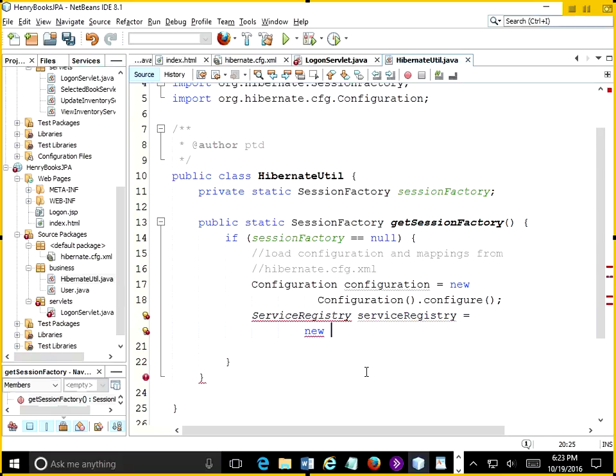It will be equal to a new, and now we've got to do some funky stuff, standard service registry builder.